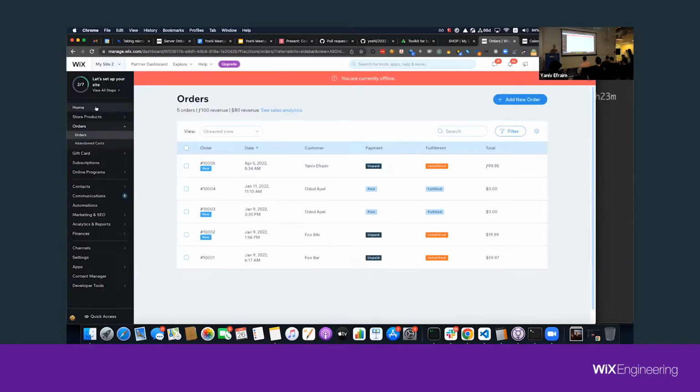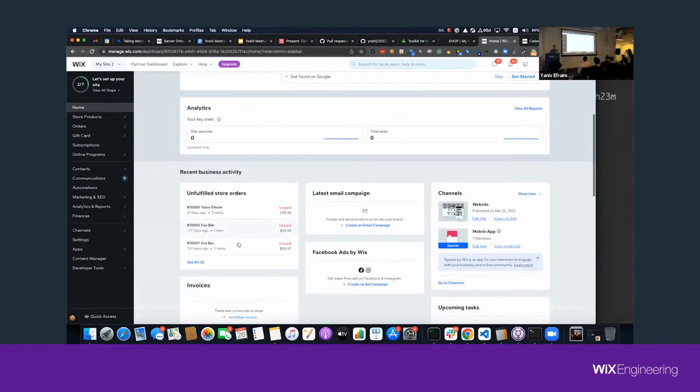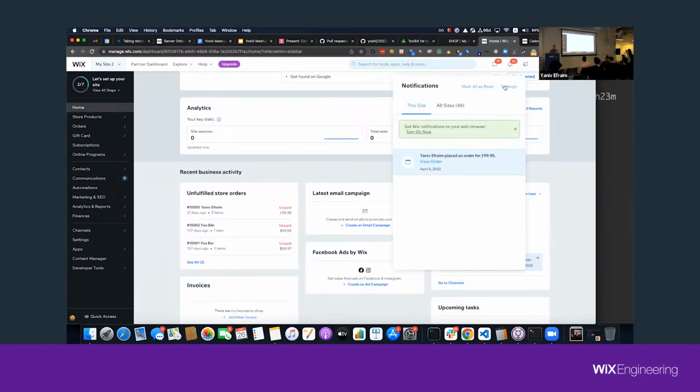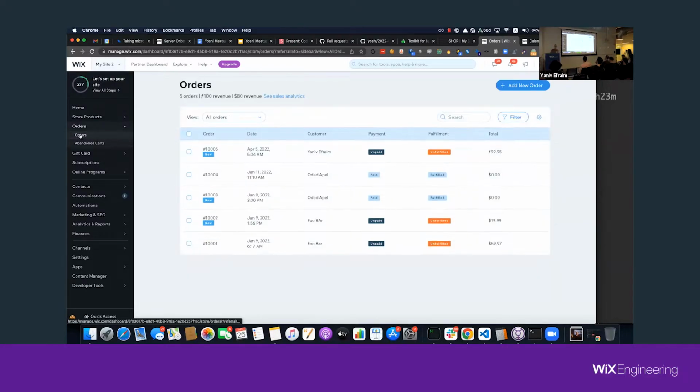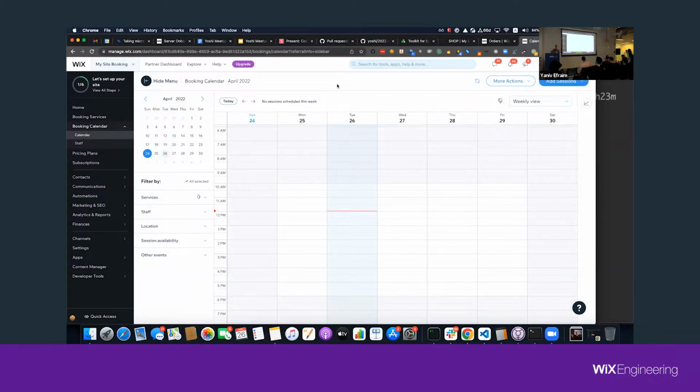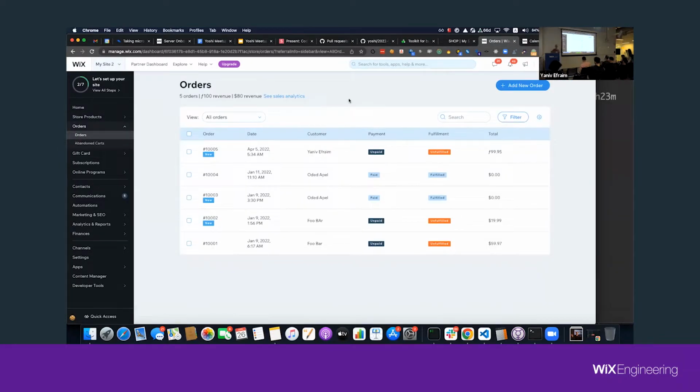And if I go to the business manager, this is the place where you're managing your business. Every part here is a micro frontend. The notification bar here is a micro frontend. And every one of the links that you see here renders a different page, which is also a micro frontend. And the host, which is the business manager, is responsible for knowing which parts to load dynamically. So if, for example, I have a booking site, I will see different micro frontends than for the store. This is a very complicated mechanism.